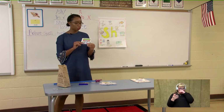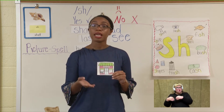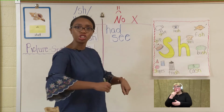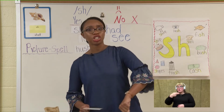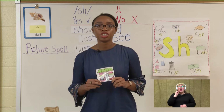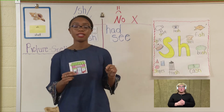Here we have a picture of a store. And what does mom or dad do when they go to the store? They buy, yes, they buy groceries, they buy food, but then they also shop. When mom gets that cart and she's going through the aisles, she's shopping. Everyone say the word shop. Shop. Listen to the sounds. Shop. We're going to break that word apart and we're going to spell it together.